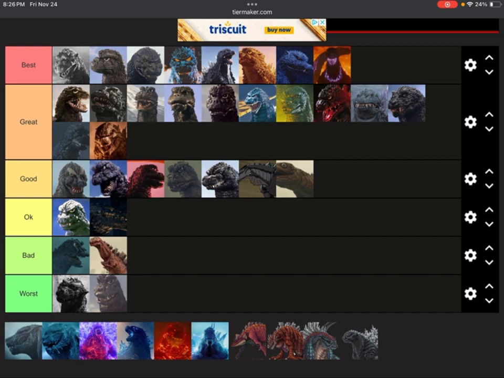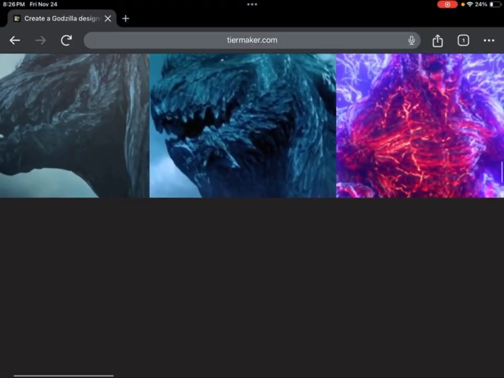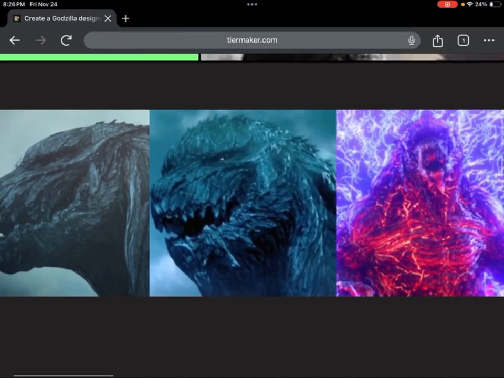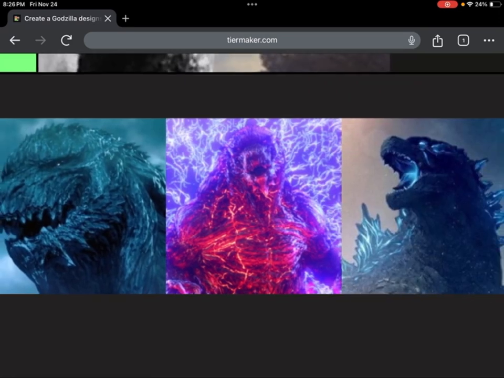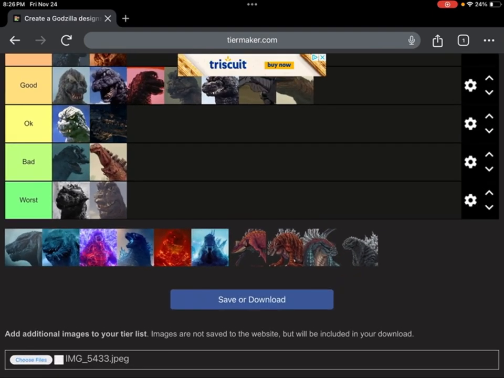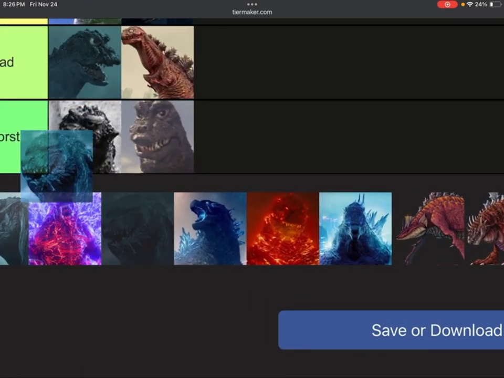Okay, I have the same complaint again. They are copying the photos. This photo is when he's about to roll in City on the Edge of Battle. And this one is when he's literally burning up, when he destroys Mechagodzilla City in the second one. Alright.